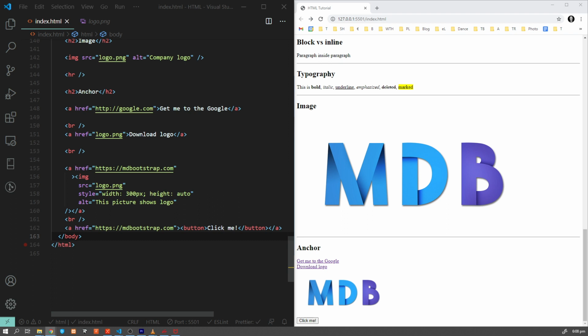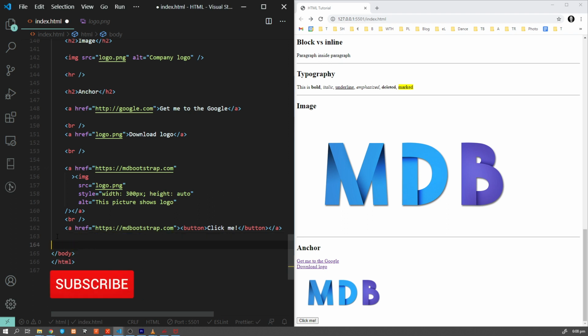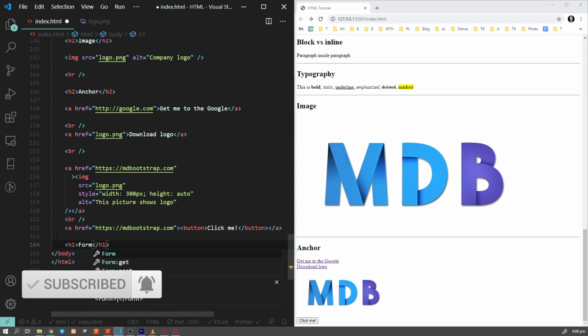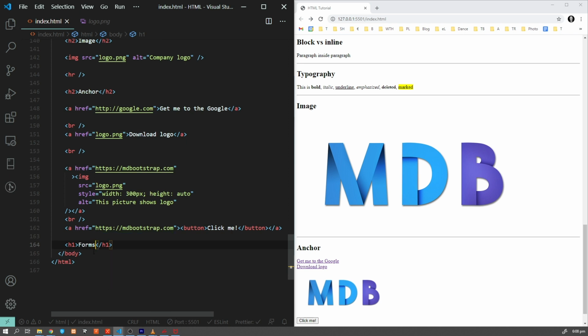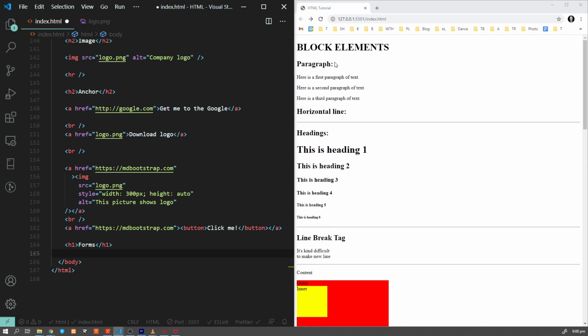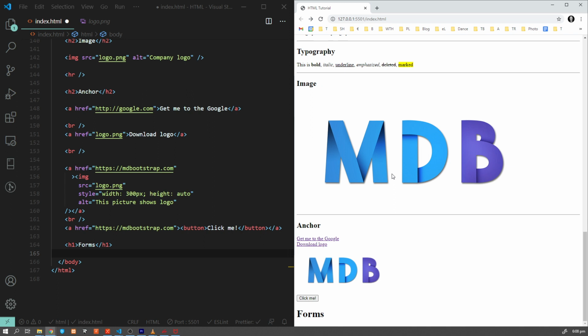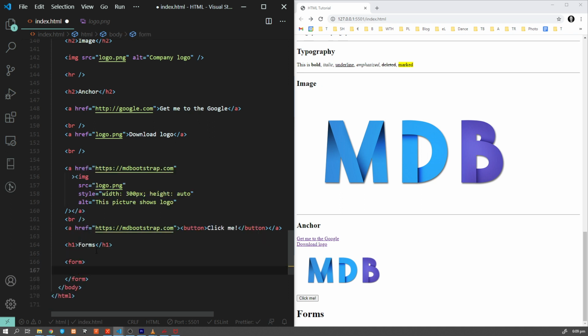Okay, we covered inline elements, so let's move to the next and the last for this tutorial part, which is about forms. So forms are very crucial and a very important part of every web page. So this is something which allows us to communicate with users. As you can see, so far we've been just displaying something to the user, and now if we want to get some feedback, if we want to get some data from users, we have to create a form so that users could also interact with our website. So the easiest and the smallest form would be something like this.